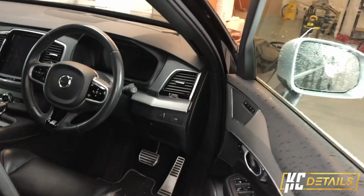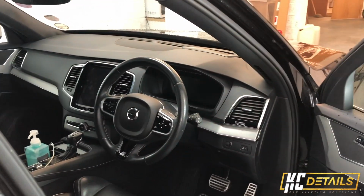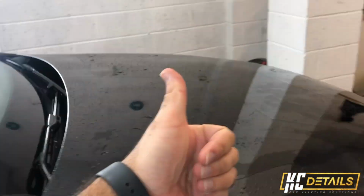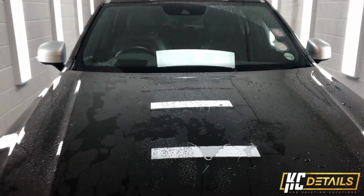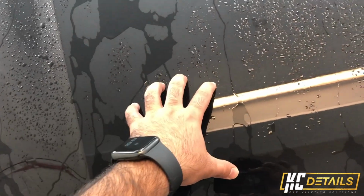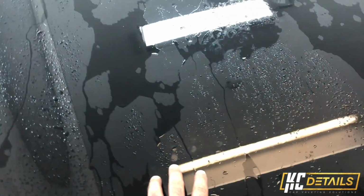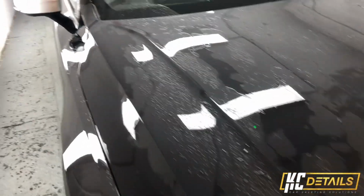Full decontamination. Sorry, excuse me. Full correction. And for the best coating that I can do, a 5-year base, giving you the scratch resistance, UV protection, and just general maintenance of the car, so it keeps it cleaner for longer, with self-cleaning capabilities, hydrophobics, and so on and so forth. It also locks in the color, so when I polish it, oxidization, aka the damage the sun does to your paint, is drastically reduced, and that's up to 5 years. And then on top of that, we're going to put an 18 month coating.